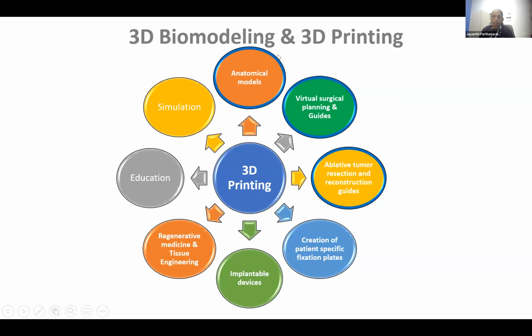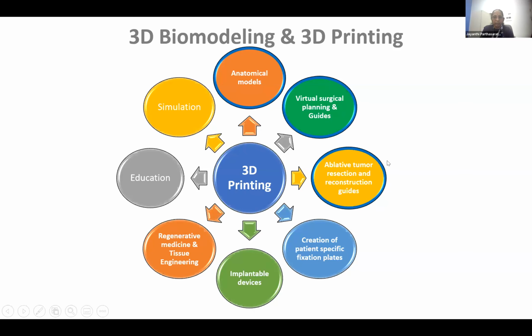Then the next step takes us to virtual surgical planning, where we can do all the planning of the surgery, taking into account all the clinical considerations. And more specifically, we can make the guides, particularly for tumor resections. So these are a few things we'll be talking about today.